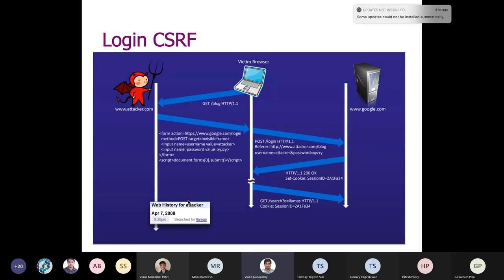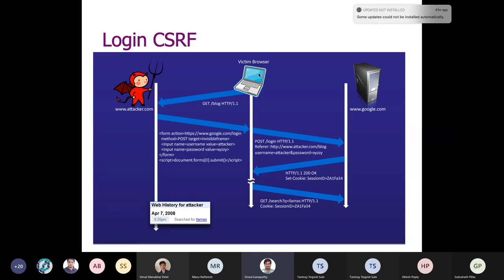I agree, it's kind of a contrived attack, but it talks about a variant that is a slightly different attack scenario than the original classic CSRF attack. But this is also a CSRF attack because the vulnerability lies over here in this Google.com server that ends up processing this attacker's request, and the end user logs in. The end user browses with the attacker's credentials and then proceeds to learn the victim's browsing history.